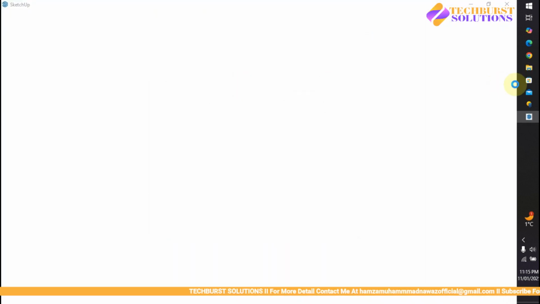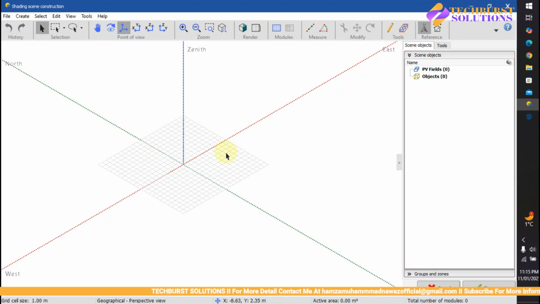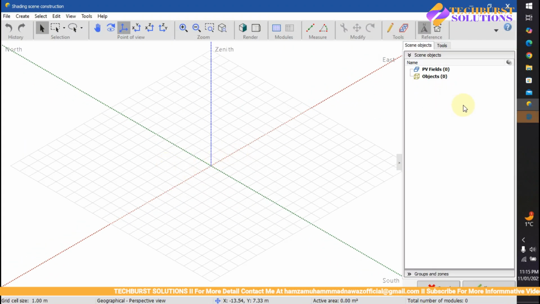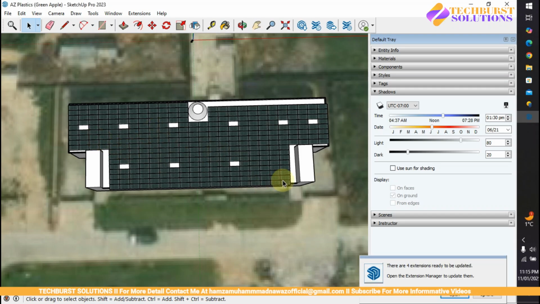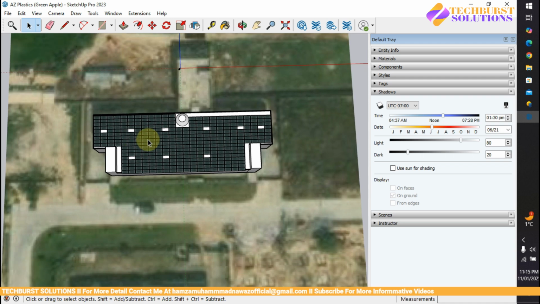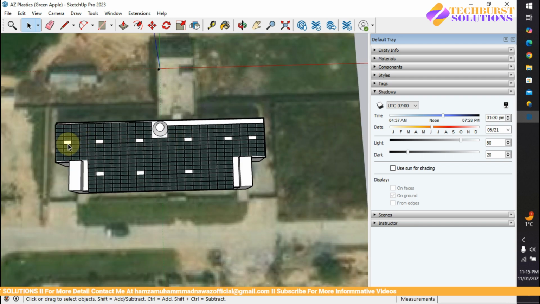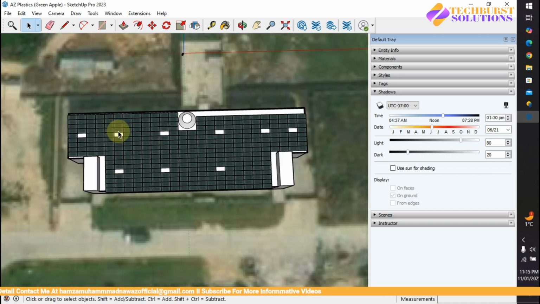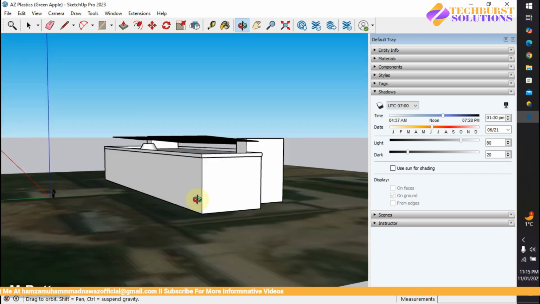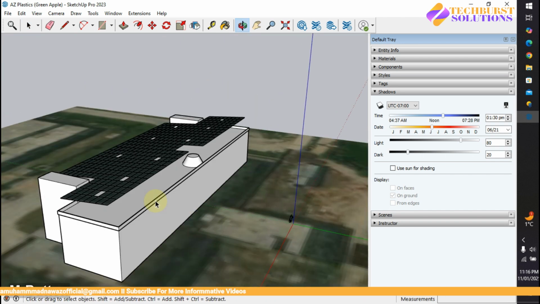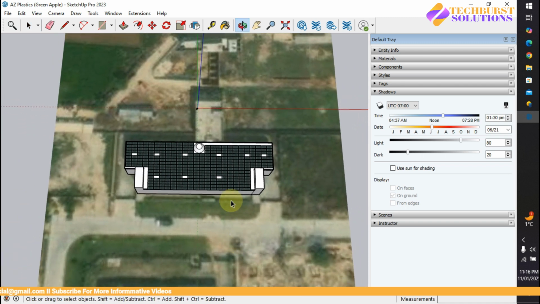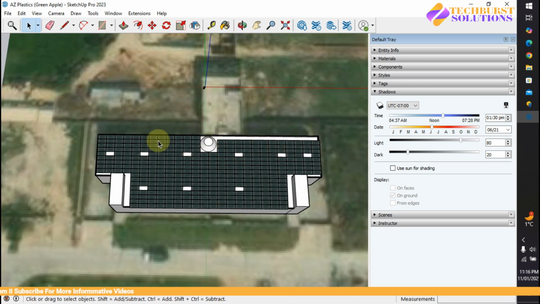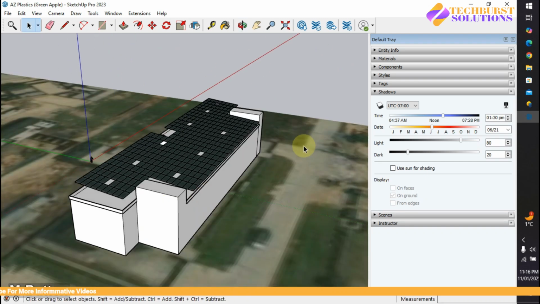You can construct it in here too, but I will recommend that you make the model on SketchUp and then upload it onto the PVsyst. So here we have rows 1 2 3 4 5 6 7 8 9, with spacing for cleaning, and I have just constructed this on the side of our solar project.